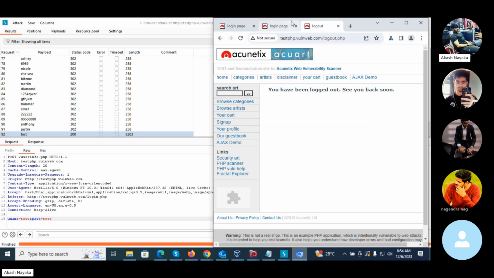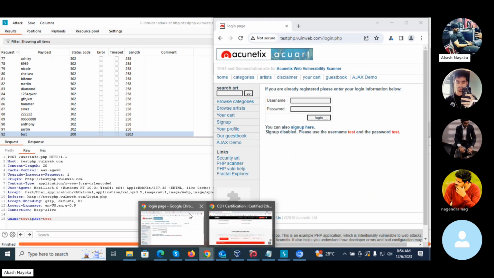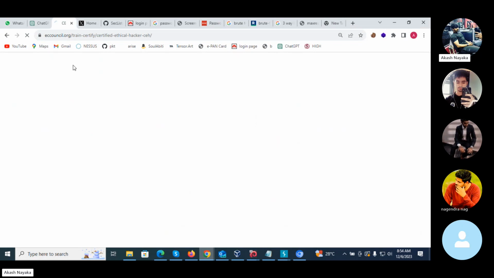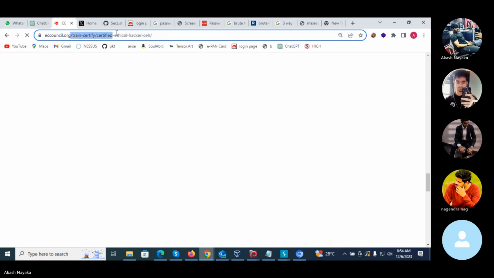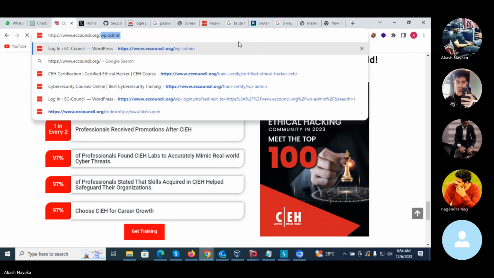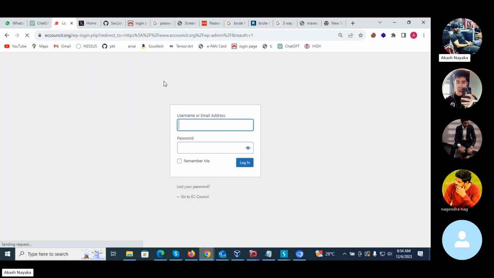Got it? So this is how hackers usually compromise accounts, and they will try to do brute force and all. So what you have to do is, see, for example, we have any website that you open, like for example an EC website. If you type wp-admin at the end, it will redirect you to this account.